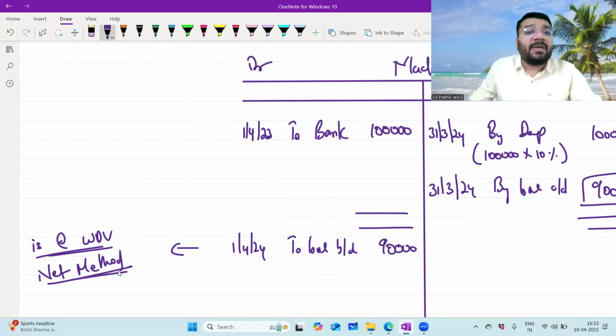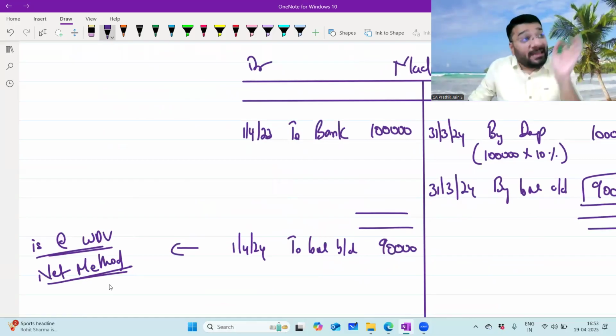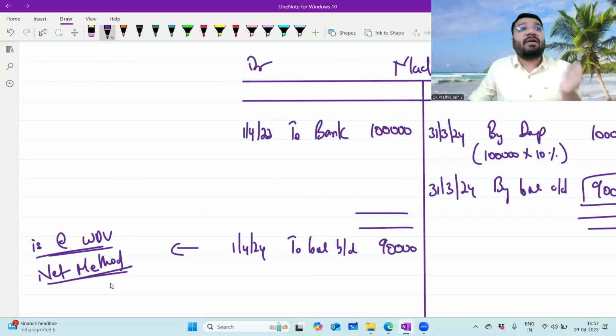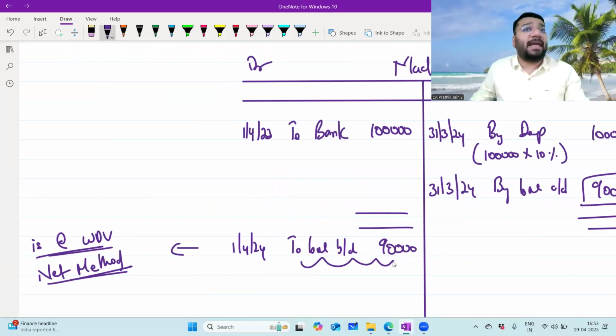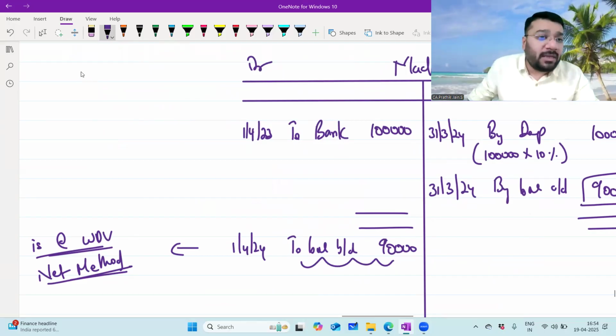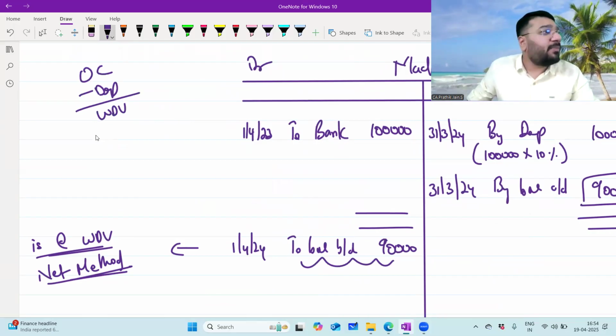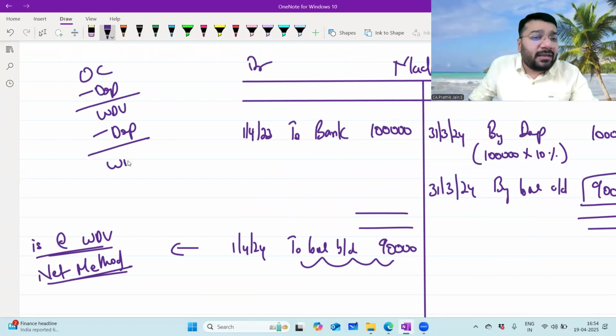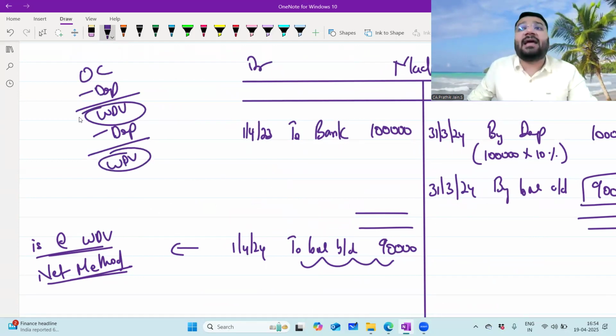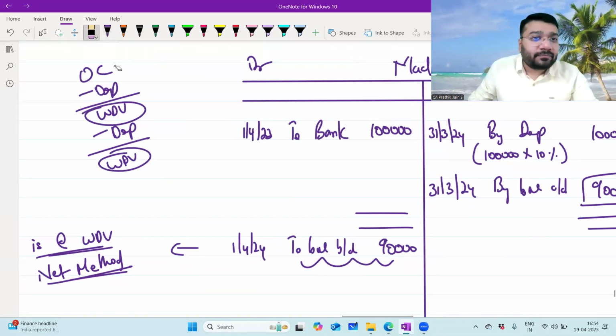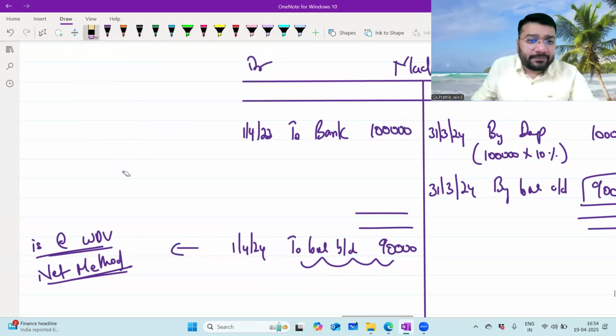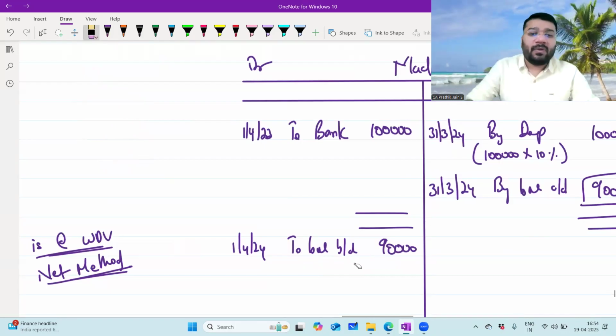What does it mean? It means that we have recorded the depreciation in the machinery ledger. So the value of the machine reflecting in the ledger is after minusing depreciation. This is called net method: from the original cost we minus depreciation, we get the net value, WDV. From this WDV we further minus depreciation, we get another WDV. Whatever value we get year after year is the net value, not the gross value. Am I loud and clear? Online people, am I loud and clear? Yes, sir.